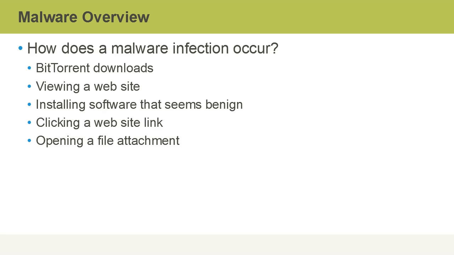So installing software that seems benign, such as a virus scanner or any type of free software especially. Clicking a website link that a user might receive in an email. Often these are targeted to users, and the text in the message is often convincing to trick the user into thinking this is specifically for them, maybe to reset a banking account password or so on. Opening file attachments should also be approached with suspicion. Unless we are expecting a specific file attachment, we should be very careful as to whether or not we're going to open it.